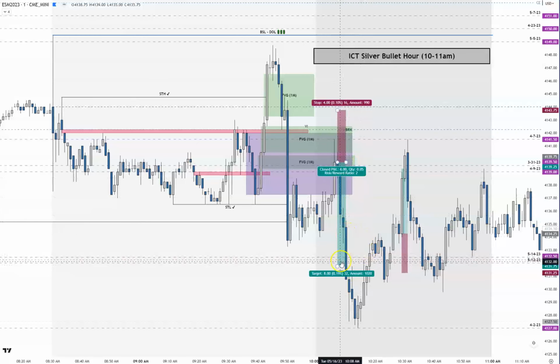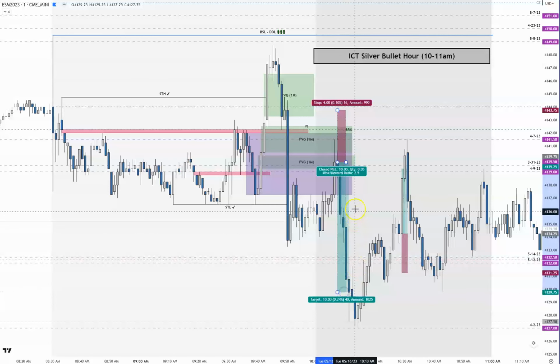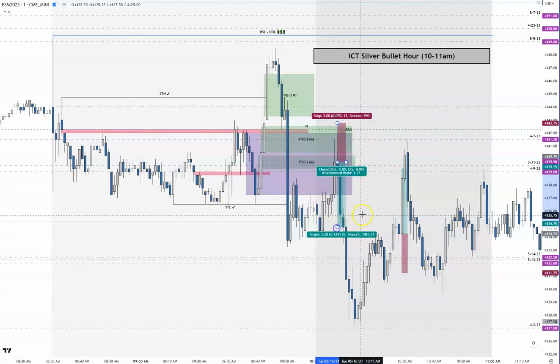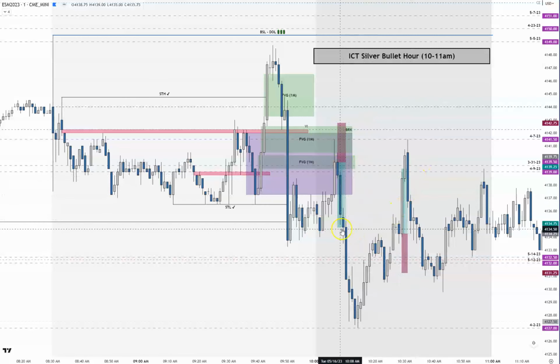Plays out perfectly. Could you get 10 handles? Yes, you can. He said don't take one unless you have 10 that you can get. You're only shooting for 5. There you go. He says you should be at 3 for 5. What he said. That's your trade right there. Could you get 10? Yes.